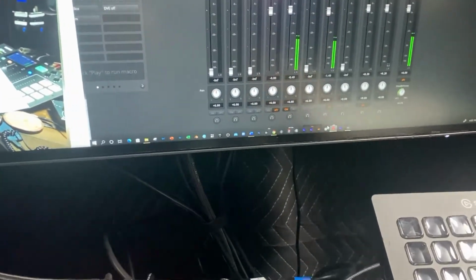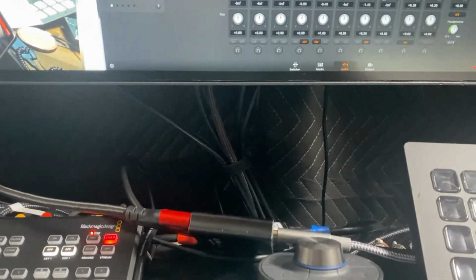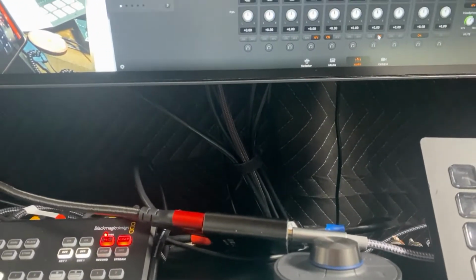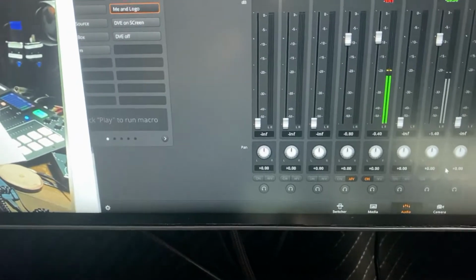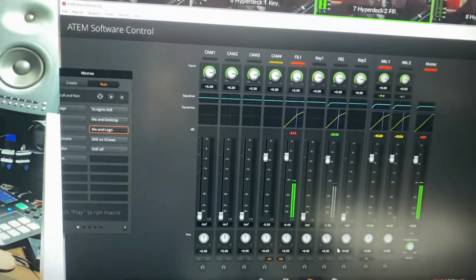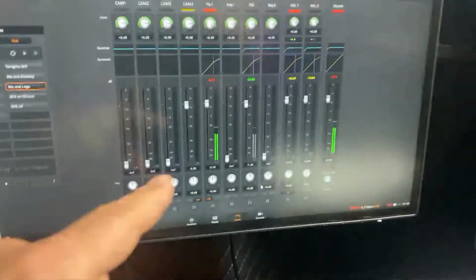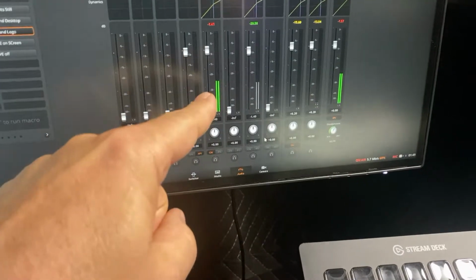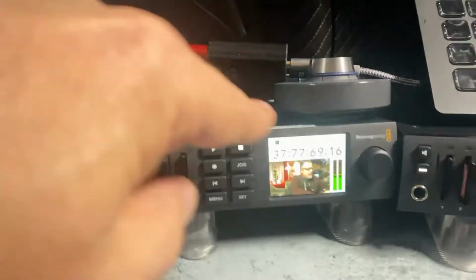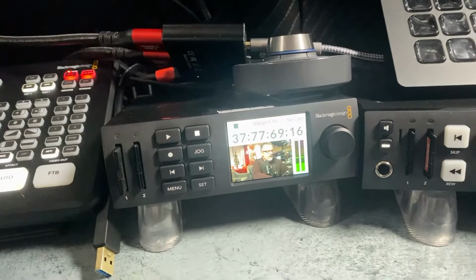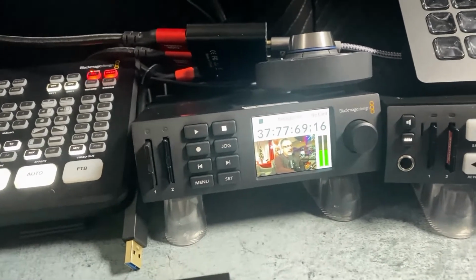One is audio follow video, so I don't want it doubled. So I'm going to turn this one off. And I have that one on, which is channel 4, and that's the one we're going to do instant replay on. This channel right there is getting audio from this deck right here, and you can see the levels. So as I talk, the levels are going up and down.